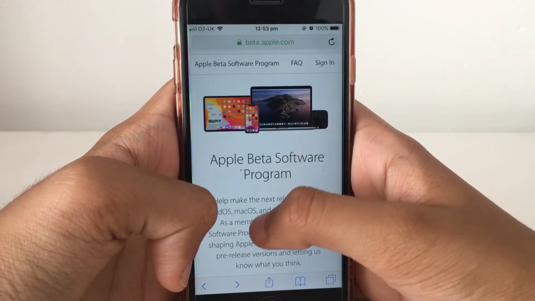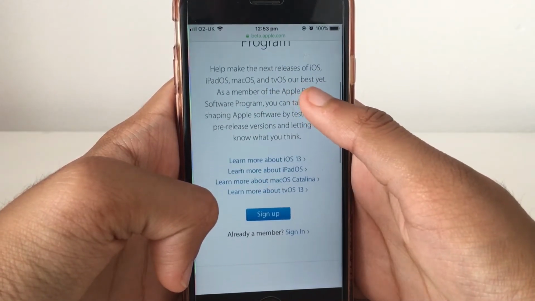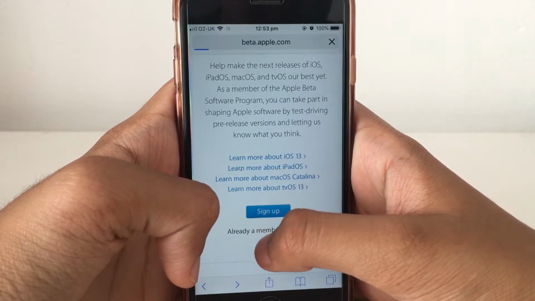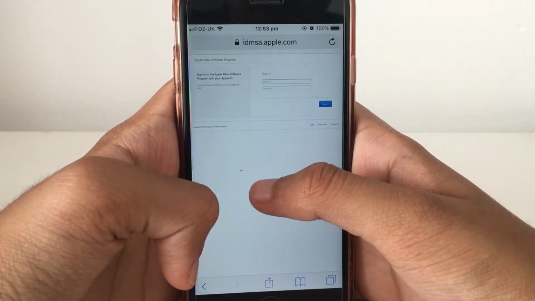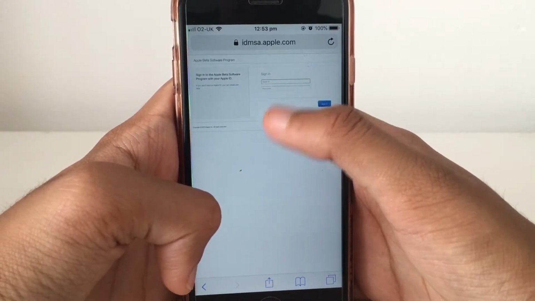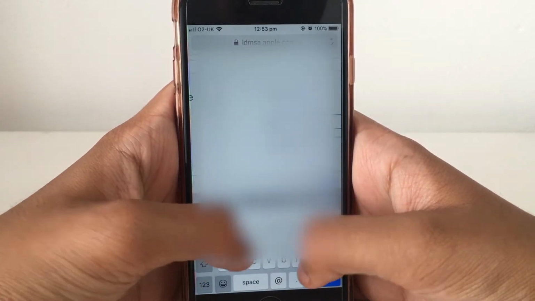Once you get onto this page, just scroll down and click sign up. At this point you'll be told to log in with your Apple ID, so just put your details in.